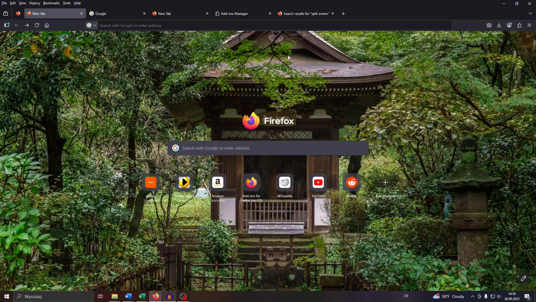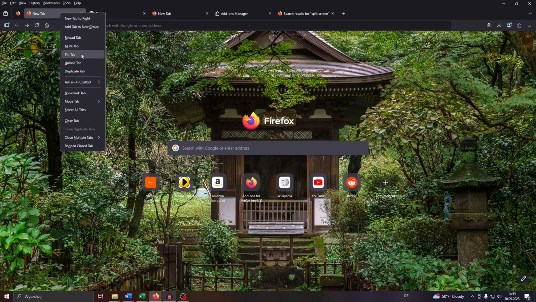Unfortunately guys, there's no built-in split screen feature here on Firefox. For example, if I right click into one of these open tabs, there's no split screen feature allowing me to split my display into two or more tabs. Unlike, for example, Edge or Opera or Google Chrome, you have that option, that built-in feature there. They don't feature that option here, guys, unfortunately, on Firefox.